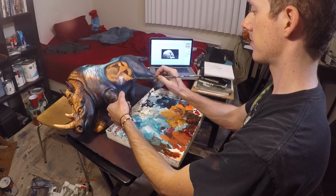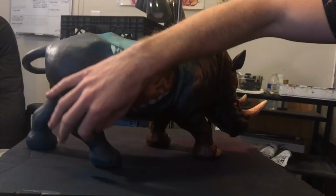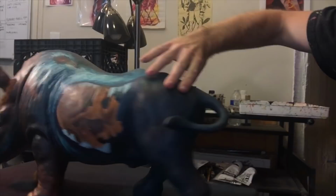Whoa, yeah, I'm pretty stoked about how this is coming out. There's one last little thing I gotta do. It's like three quarters of the way done, and then these hind legs are what's left. So I'm gonna do like an exoskeleton, kind of like showing the bones of the back legs. I'm gonna put them in blue. I think it's gonna be dope.